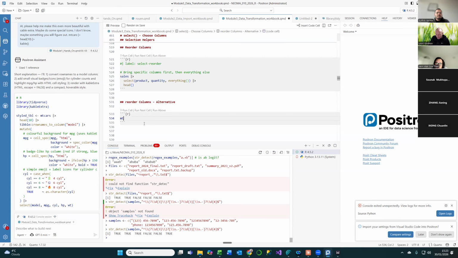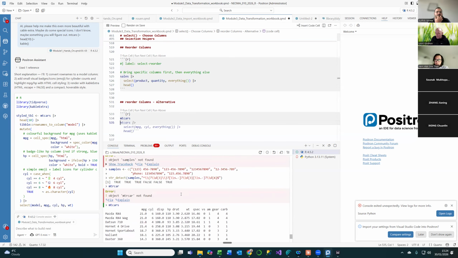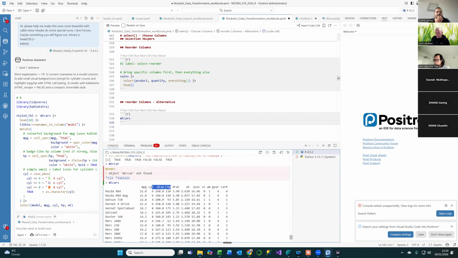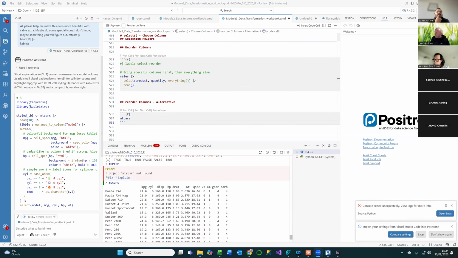Let's say that we have mtcars, which is pretty simple. Mtcars, come on. And you see the columns. For example, now I give you the task that you should only select these columns.